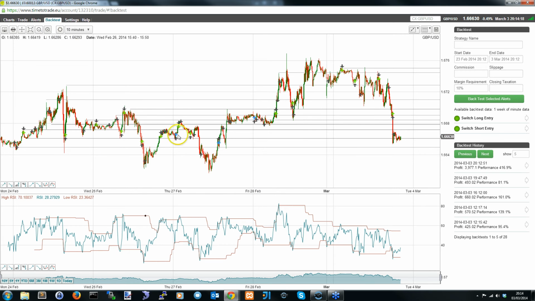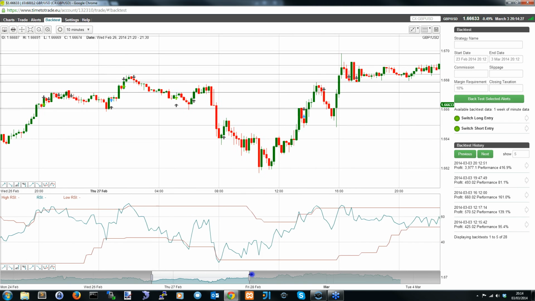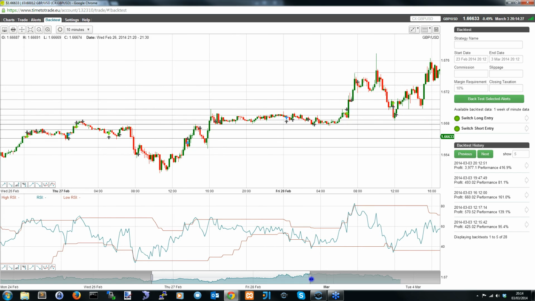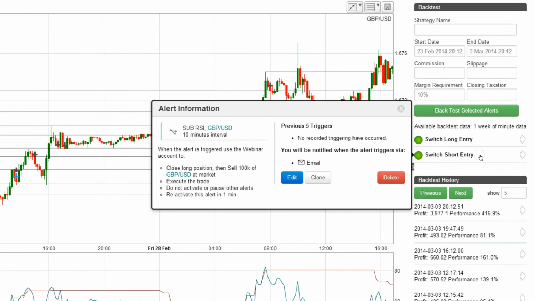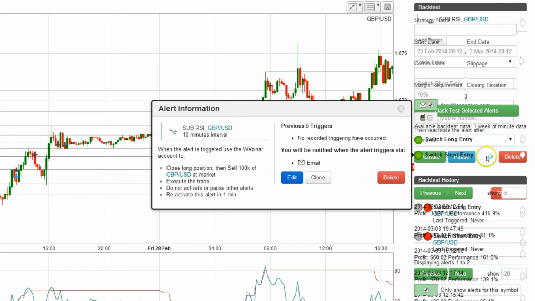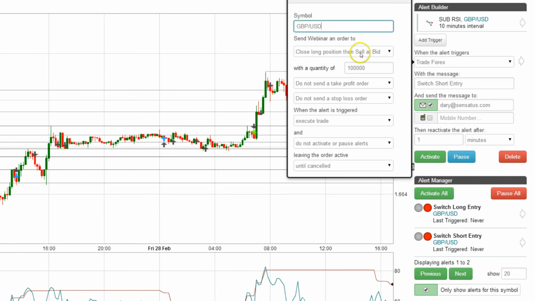Now if you look at this, you'll see that there was a lot of trades accumulating. So we had one opening, two opening, three, four opening positions in a row. And if you're trading, you may not want to continually build into a position. You may want to make one or two trades, but you typically don't want it to trade indefinitely. So what we'll do is we'll go back to our alerts and we will edit them to allow us to control the quantity that we're going to buy. So click on the alerts, then the edit button, and go back into the deal ticket.